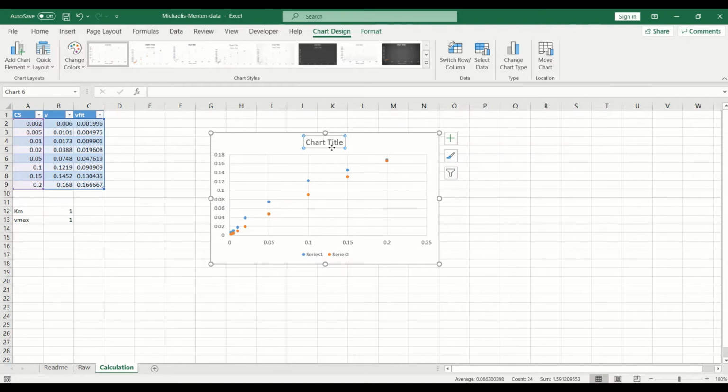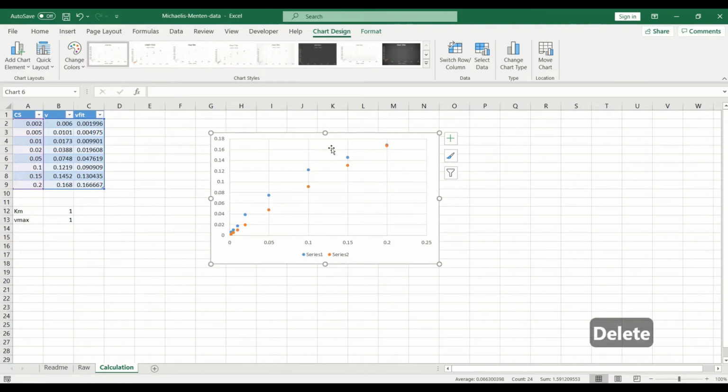I usually remove the chart title because when we embed this chart into a report, the title is typically given as a caption below the figure. Furthermore, these grid lines aren't very useful and act like chart junk in this case.